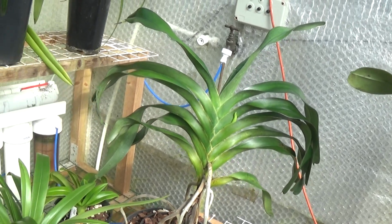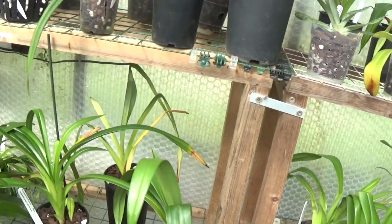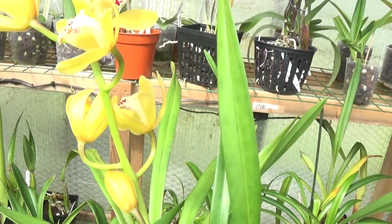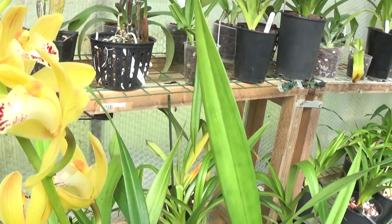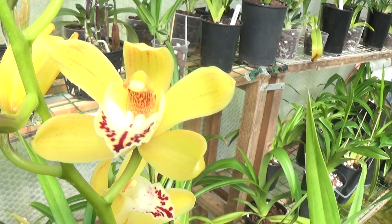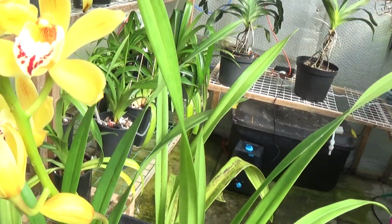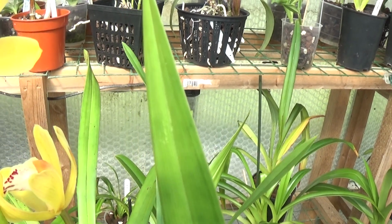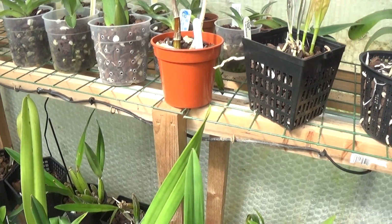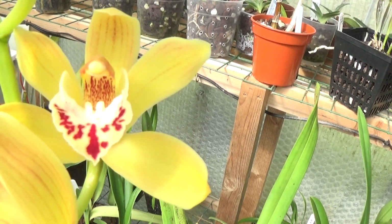And what else have I got at the moment? Oh, I've got some flowers. Would you believe it? A cymbidium. It's lovely to get some flowers. I don't know what type of cymbidium it is. It's just started to open. It's some kind of a noid, but I don't know what the makeup of it is at all. Flowers are about 2.5 inches across. Whoops. There we are. But it's really nice to have some flowers in.